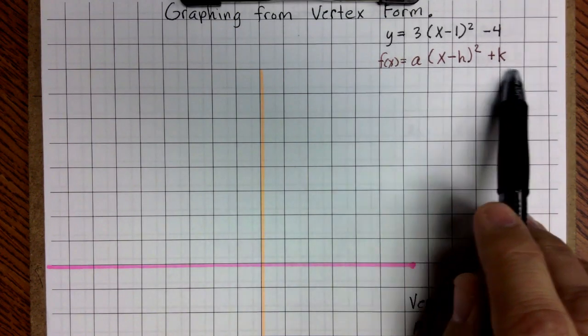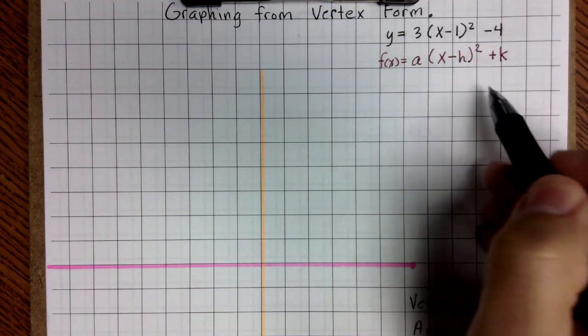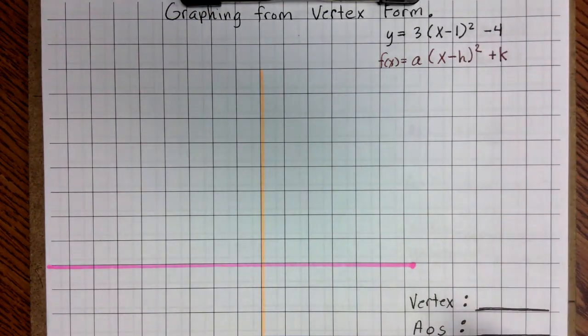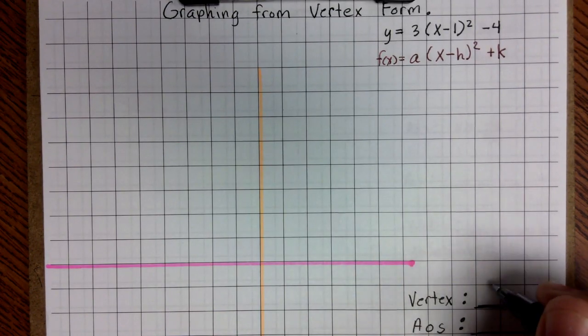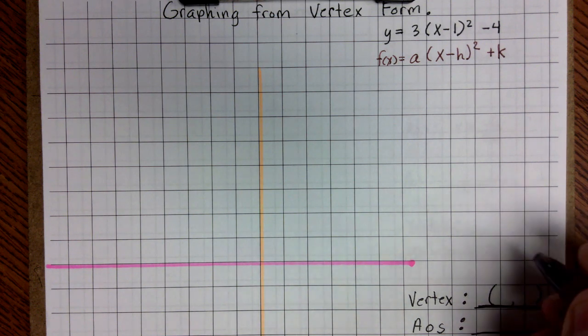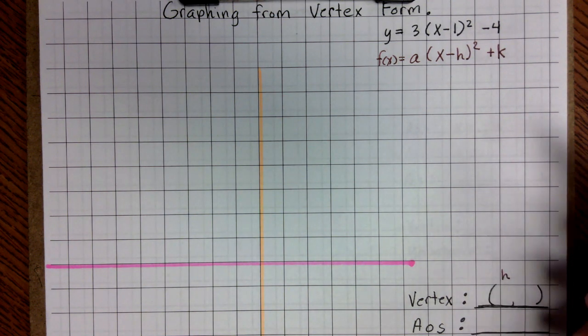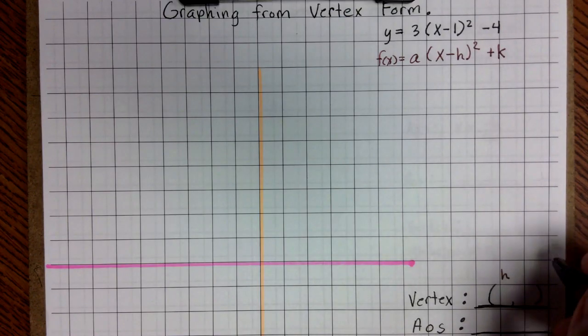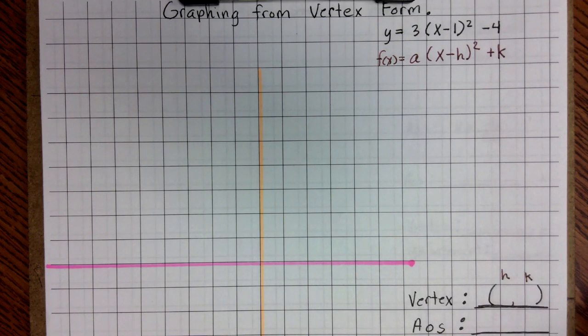So first of all, when you're graphing from vertex form, there are some things that make it kind of easy. For instance, when we look at the vertex, I'm going to write a note down here on top of vertex. I'm going to put my brackets because it's going to be an ordered pair, and just remember that the value on the left is going to be your h value from the vertex form formula, and the value on the right is going to be your k value. In other words, k is your y value and h is your x value.